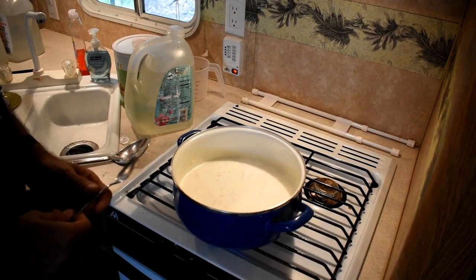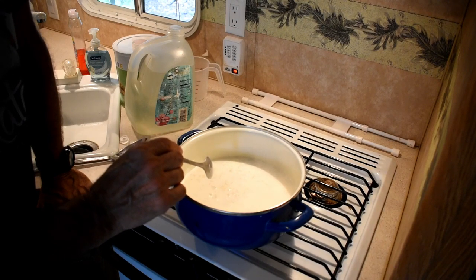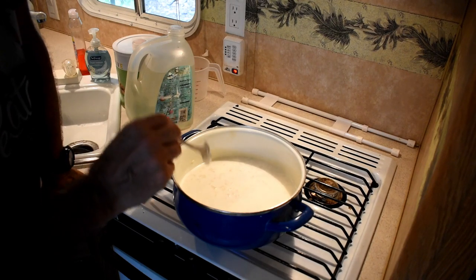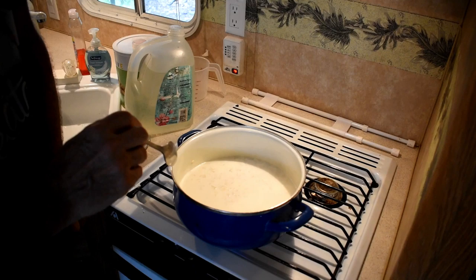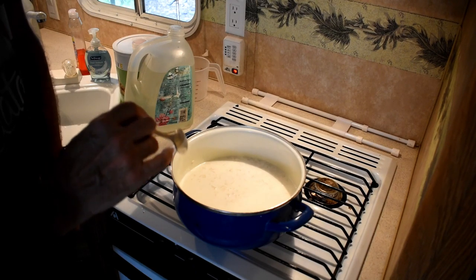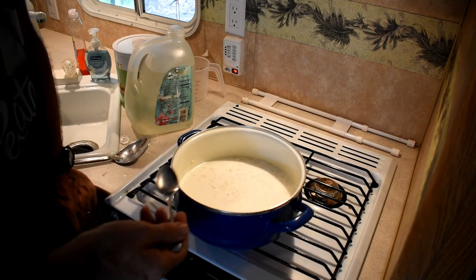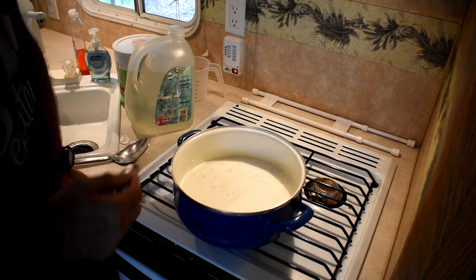So the potatoes have been simmering for a while. One of the biggest problems that people make when they're trying to use the Thrive potato chunks is that they don't let them cook long enough, and they're chewy. You got to make sure that you cook them until they're actually soft, like real potatoes. And these are getting close.